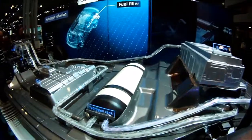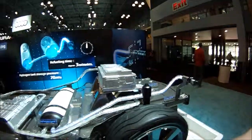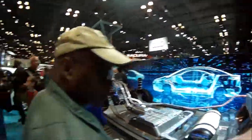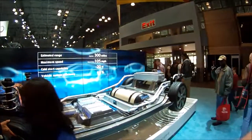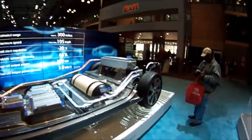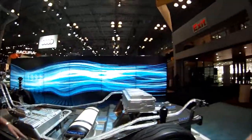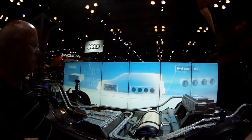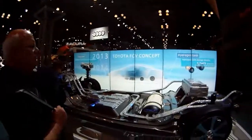Not right here, hydrogen tank. I don't think so. I think you actually got to buy hydrogen. I don't think so. No. How do you put it in? No, you just put the water in. That's what holds it. That's from the water. Water in. And then electrolysis, and you burn the hydrogen, then your exhaust would be oxygen. Now, it's a car that runs on water, Dad. Don't you think it would change the planet?